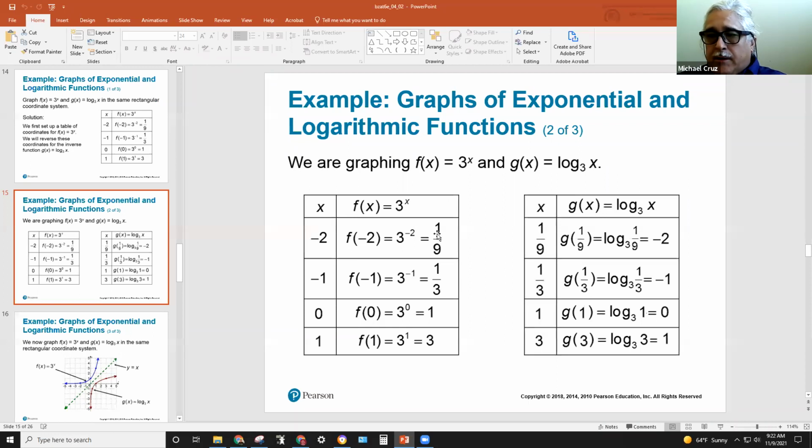In other words, the x, remember how we did those inverse functions, how we just swapped? In order to find an inverse function, you just swap your x and y, and then you solve for y again, and that gives you the inverse function. Well, this is what this is. Now we know that to get the points, we just have to flip-flop them.